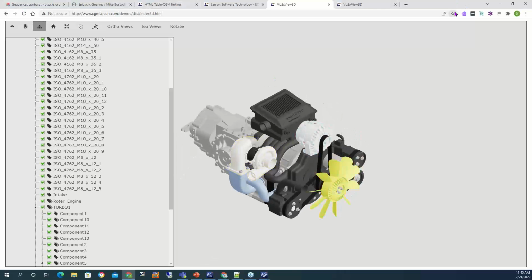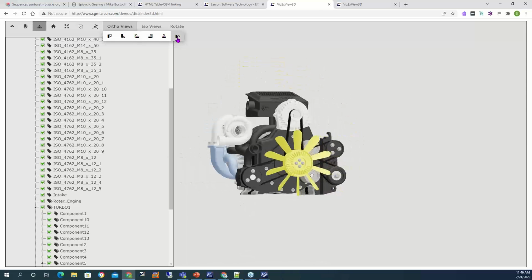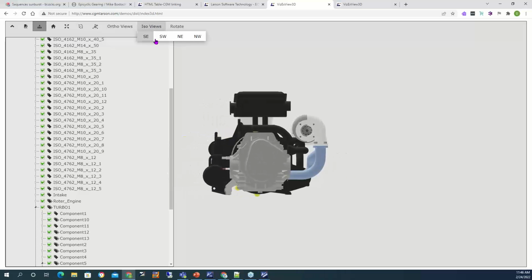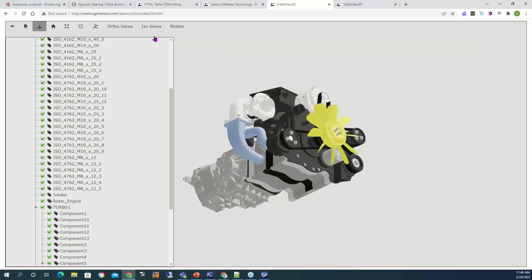Here I'm just in Chrome. This is the toolbar we've created using VisX View 3D. And I can choose different views on here. We might just want to see orthographic views and so forth, and these can be customized. We could also do isometric views, straight from the control bar. Although it's native, if you brought it straight in, you would not have all these controls. So that's quite important.